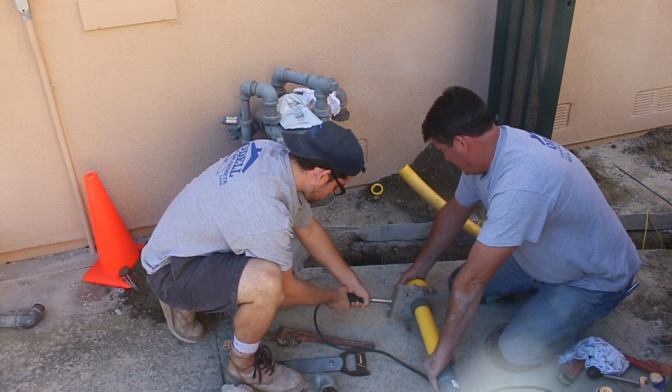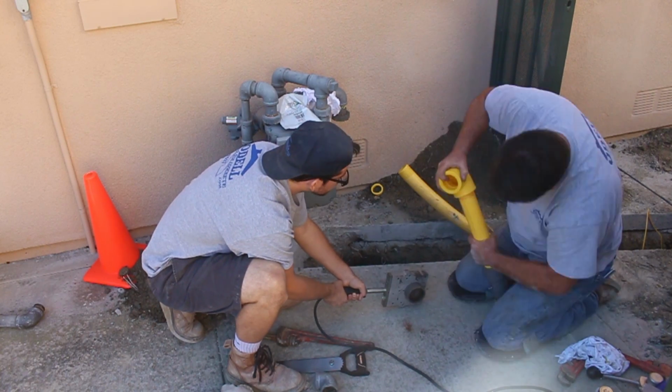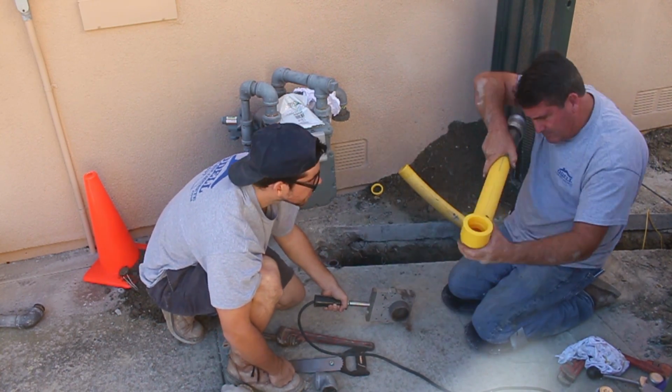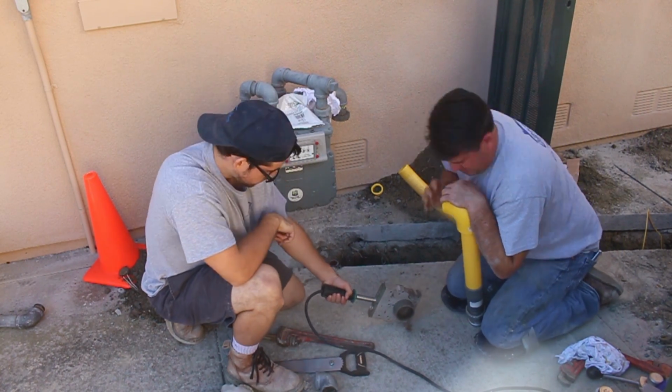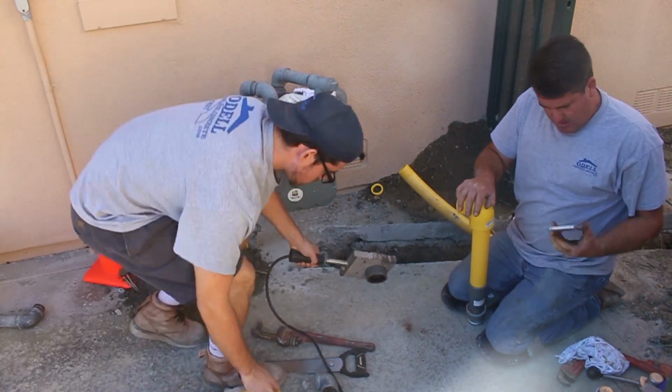See, we stick the pipe into this heated element, and I believe it's heated at 500 degrees. Was that what it was? It was 500, huh? Yeah, we had it at 500 degrees, and there is a thermostat on the side that you can read. You have to wait till it hits 500 before you start heating your pipe.